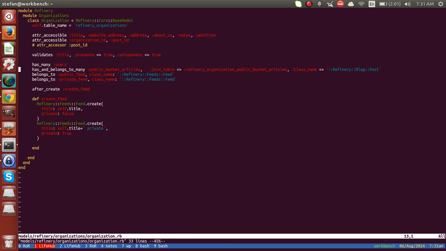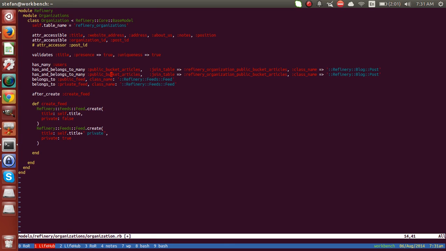And then in the organization model, it's going to be private bucket feeds. And the class is going to be a refinery feeds.